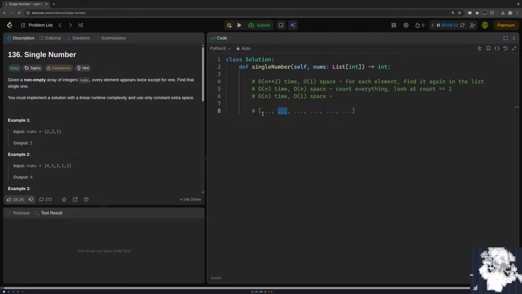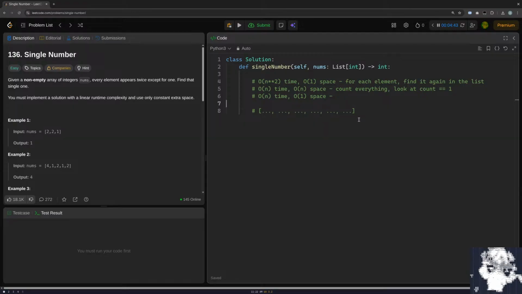Like the obvious way to do that is each time you go over, you add it to a different data structure. And then once you find it again, you remove it from that different data structure. But you might end up storing everything in the data structure before you start removing everything from the data structure, if stuff is in an order like that.